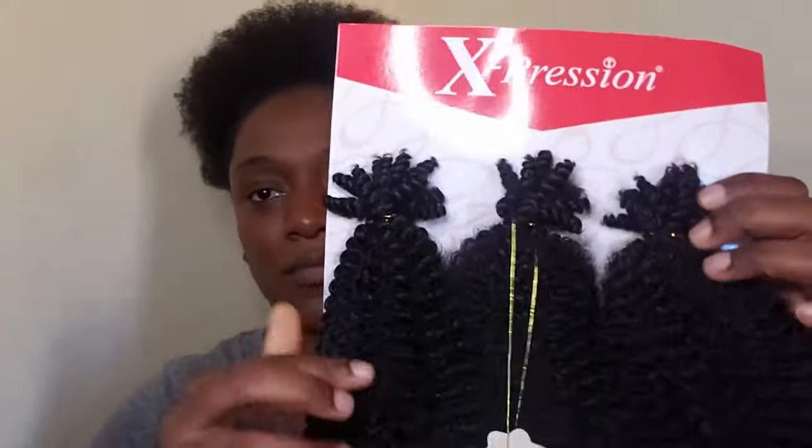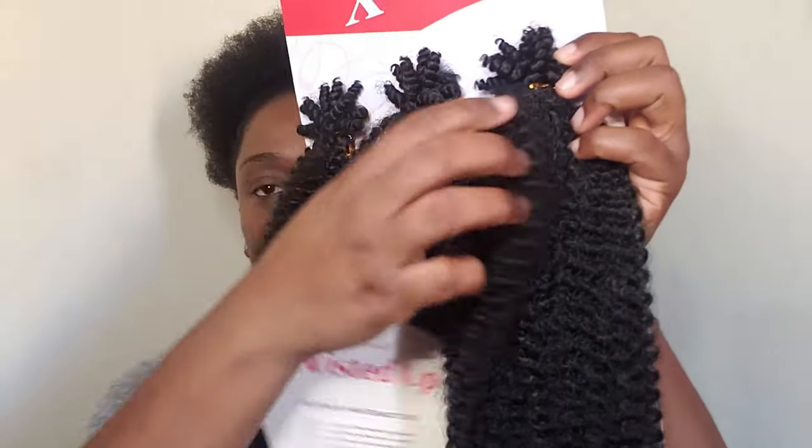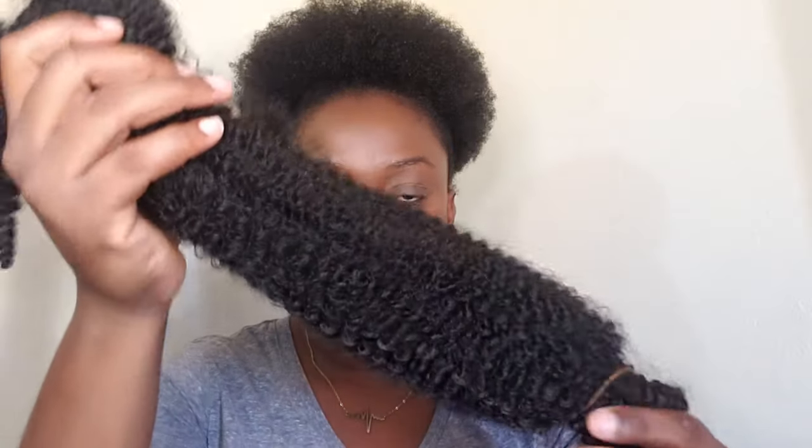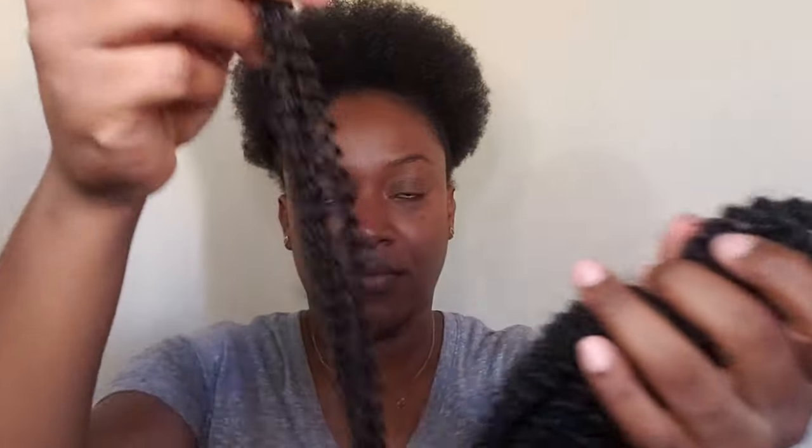Now this hair comes with 3 bundles, with each bundle consisting of 10 pieces of hair. So now I'm gonna take out one of the pieces and I'm going to show you how it looks. This is so fluffy and bouncy, and guys, this is really long. So I'm just gonna separate this into 2. So there you have 2 halves. Now I'm also gonna take one of the halves and fold it into 2 and I'm just gonna cut it right there down the middle.